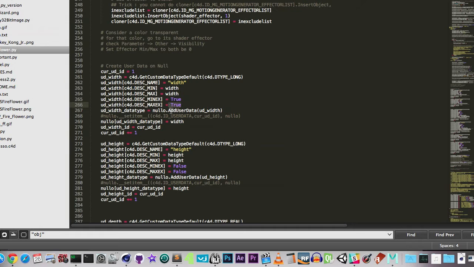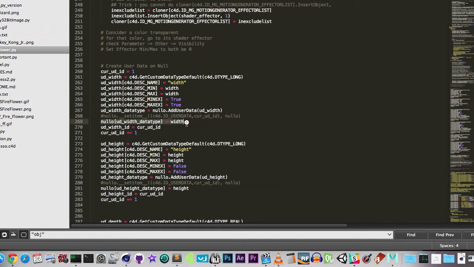Then you get the data type by actually, so the object you want to add the user data to, you use right here, add user data, and then add everything that you've just created. And then you get this thing called user, you get a data type. You call it whatever you want. I just call it the data type. And then if you ever want to access it, you access it by using the original object like this, with the array entry, and the index is actually this UD with data type that you got. And then you can specify its default value.